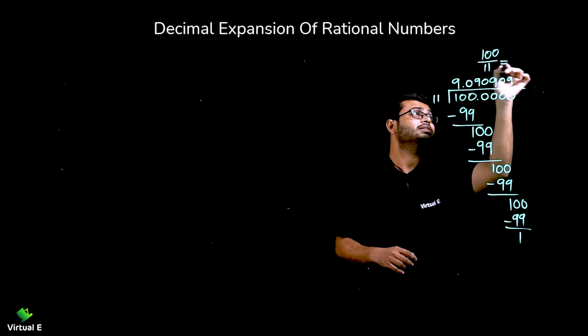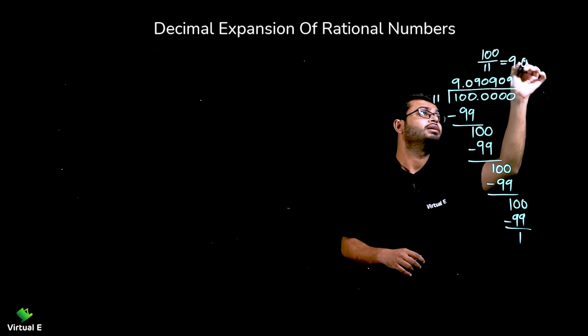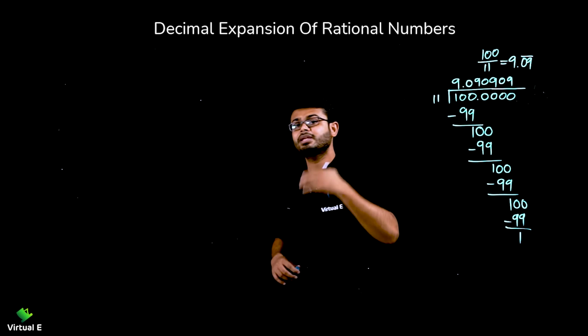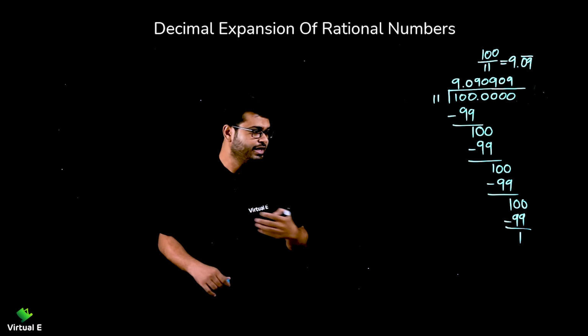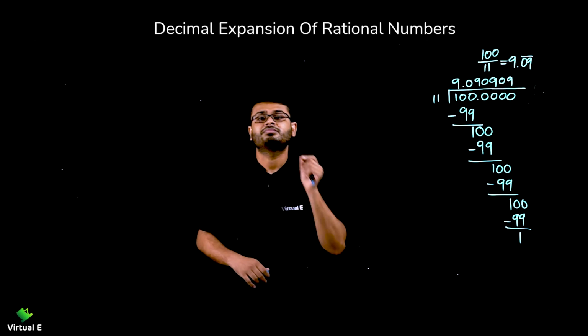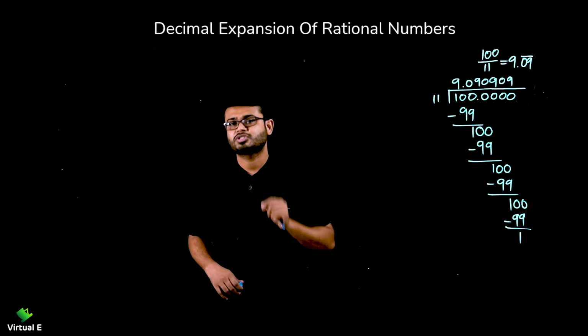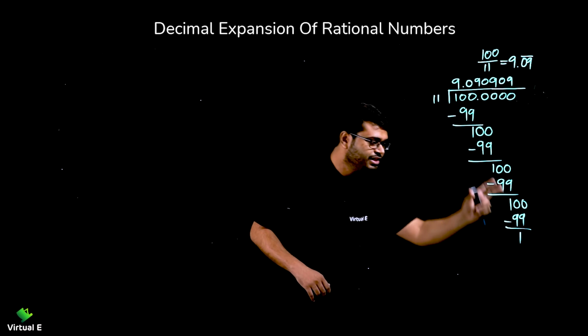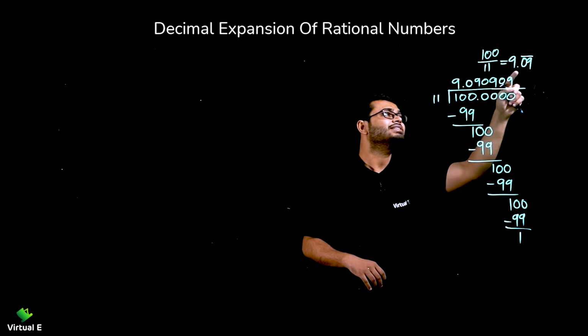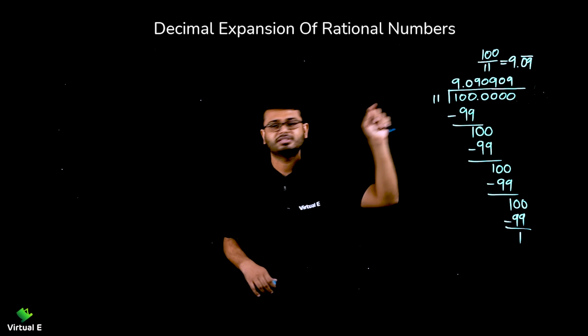So in that case we can write that as 0.09 with a bar over it, because 09 is going to repeat again and again and again, right? You are not going to get the remainder 0. This is the type of non-terminating, not stopping, right? This division is not going to end ever, right? So we write this kind of decimals in this form.